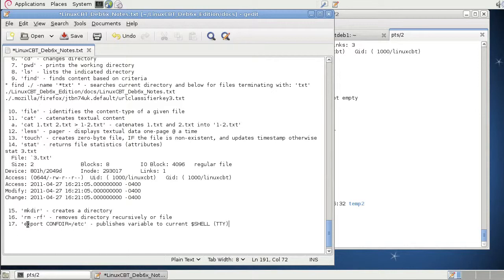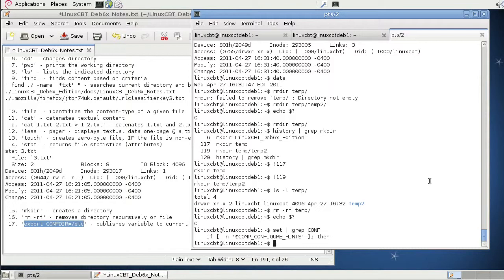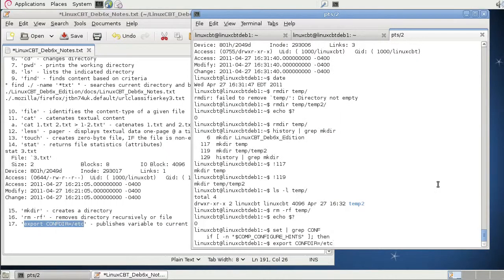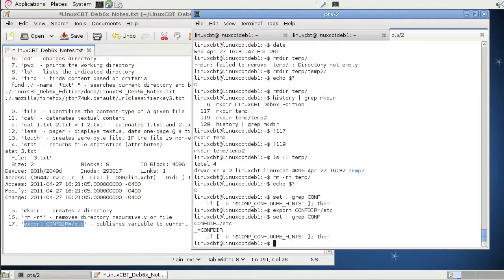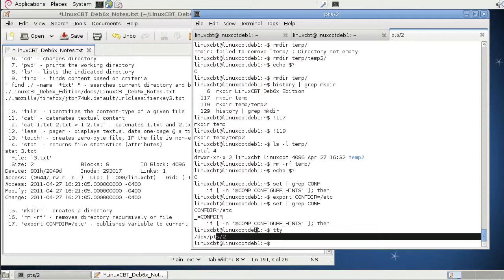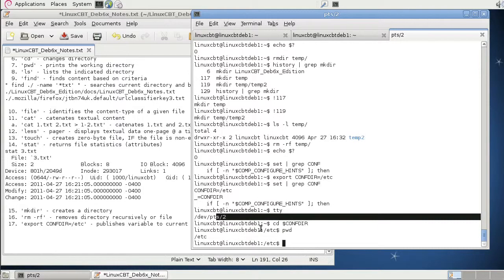So when you export the name of a variable and a value, variables are exported as name-value pairs separated by the equal sign. And that variable becomes available for your usage in the given shell. Let's try to copy that again and paste that in this window. So now when we echo or set | grep CONF, we see we have a variable defined called CONF_DIR, which means throughout scripts and in general navigation of the shell from this particular TTY, pseudo terminal number 2, we can take advantage of CONF_DIR. So for example, cd $CONF_DIR takes us immediately to /etc.